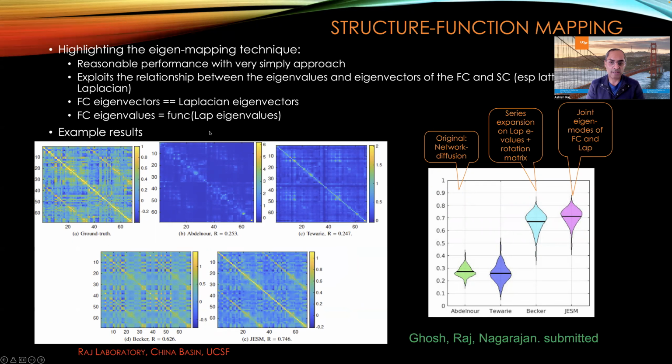Again, just to encapsulate that on a single slide, you can go from structure connectivity to function connectivity via any number of algorithms, all involving essentially the mapping of eigenvectors and eigenvalues from one to the other. And I've shown you some examples at the left plot here. In fact, a new version of this now tries to get joint eigenmodes, functional and Laplacian, together. And we showed recently that it gives better results than other competing algorithms, shown as JESM algorithm. This is a very recent one.